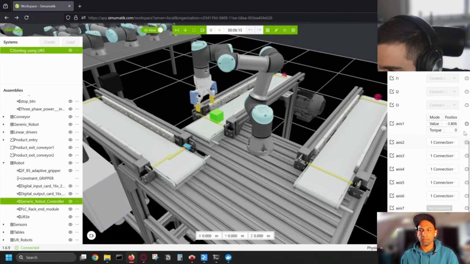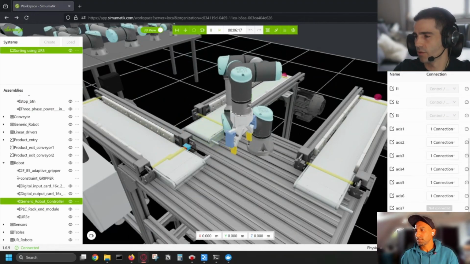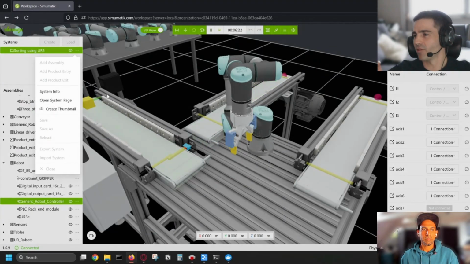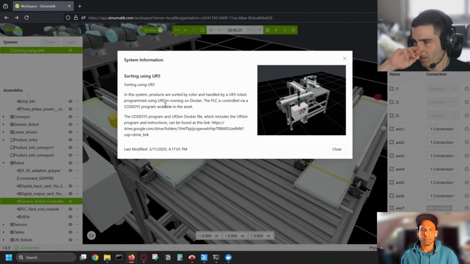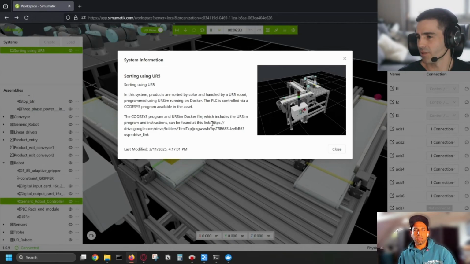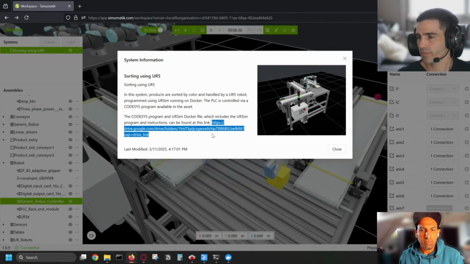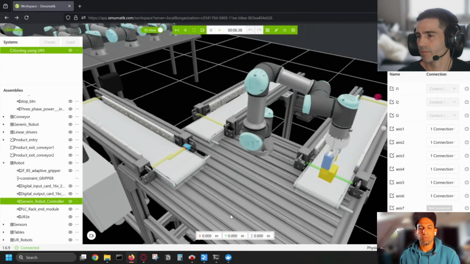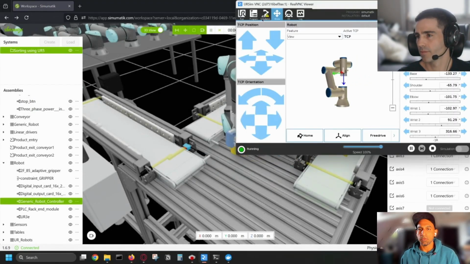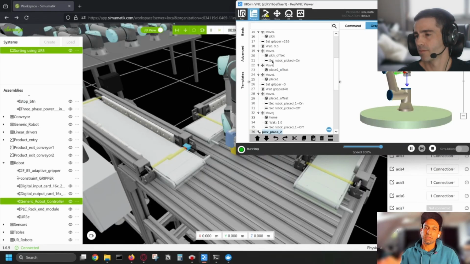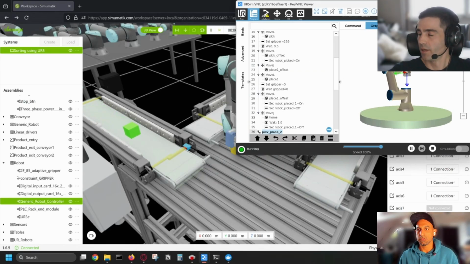You call it sorting using UR5, or probably something similar, but we can write the comments later on YouTube for the final name. Here in the system we have also mentioned a Google Drive link if somebody wants to read what I'm doing here. I have saved an image and uploaded it to Google Drive, so you can quickly use my program. You don't have to start from scratch.